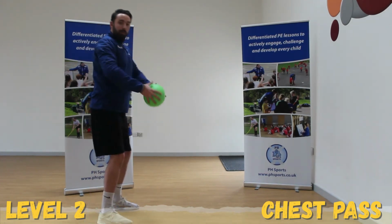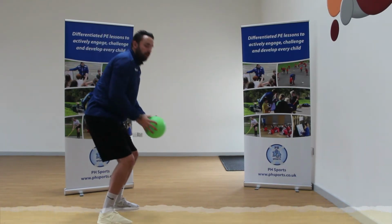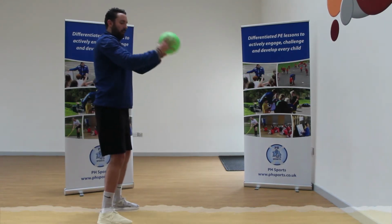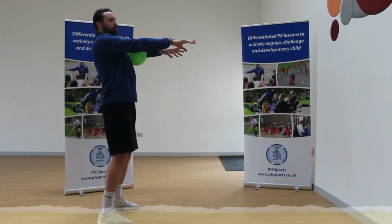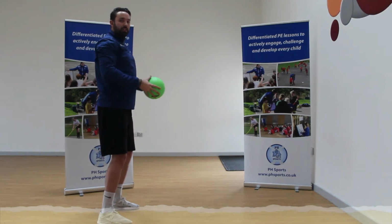So 1, rainbow boys and girls, that W shape, ball up to our chest. 2, now with netball we've got to try and keep our elbows in. So we're going to make a W shape, ball by our chest, and we're going to push straight out. Up to our chest, elbows in, W shape, push. Make sure when you've done your chest pass, your fingers point to where you're aiming. That will help you aim at different spots.